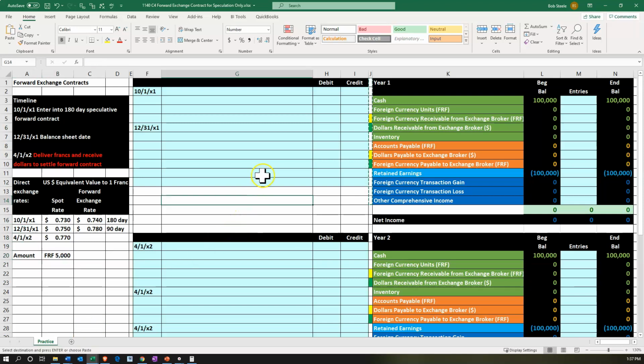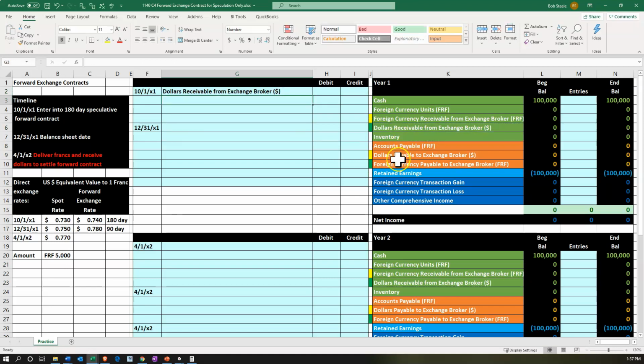So let's first put this on the books. We're going to have the same kind of starting point where we will have a receivable and a payable. It's just that it's going to be a little bit different on the names of the accounts. We're going to say that the receivable now is going to be in dollars. So instead of using this other account, which we might name something like foreign currency receivable from the exchange broker, we're not going to be getting foreign currency. We're going to be getting dollars this time. So this is going to be dollars from the exchange broker.